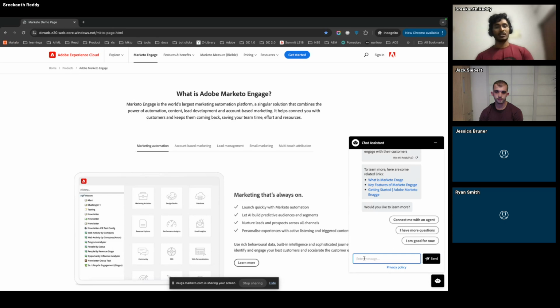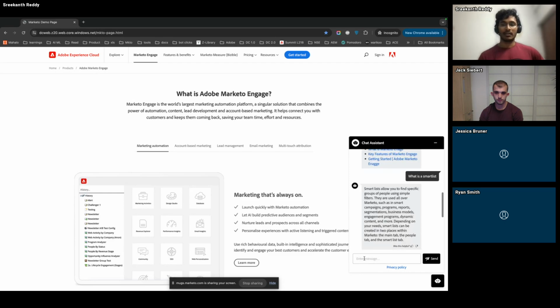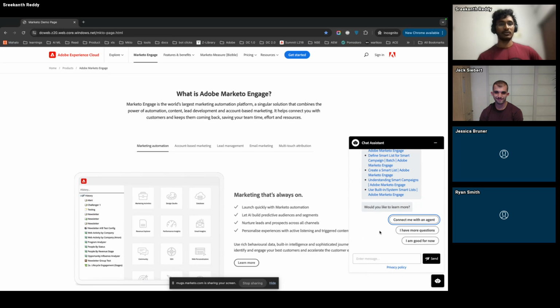This way you can allow visitors to ask questions. Let's ask, what is a smart list, and get an instant response, related links, and again it shows the follow-up question that you have designed for it. You can also set how many times you allow your visitors to continue to ask questions, because again, the objective is not just to answer the questions of your visitors, but also to drive them towards the KPI that you're looking for.